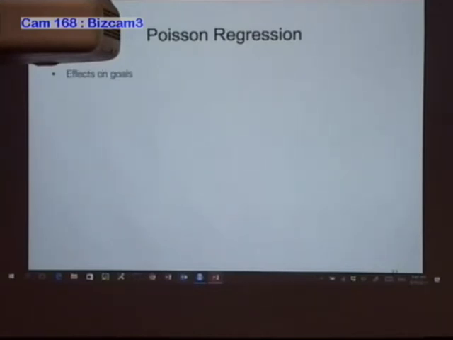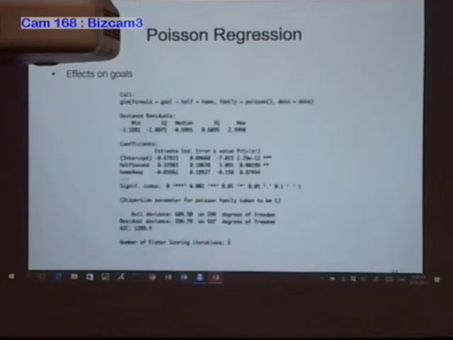What I'm trying to do is understand the number of goals. What's the dependency of the number of goals on home team, away team, first half, second half? Those are my features. So I'm running a Poisson regression. That's the only difference relative to the logistic regression. As long as you have your model correct, my y is the number of goals, the goal column. So I have x1, x2, half and whole. Everything else is the same if you compare that with the logistic regression report.